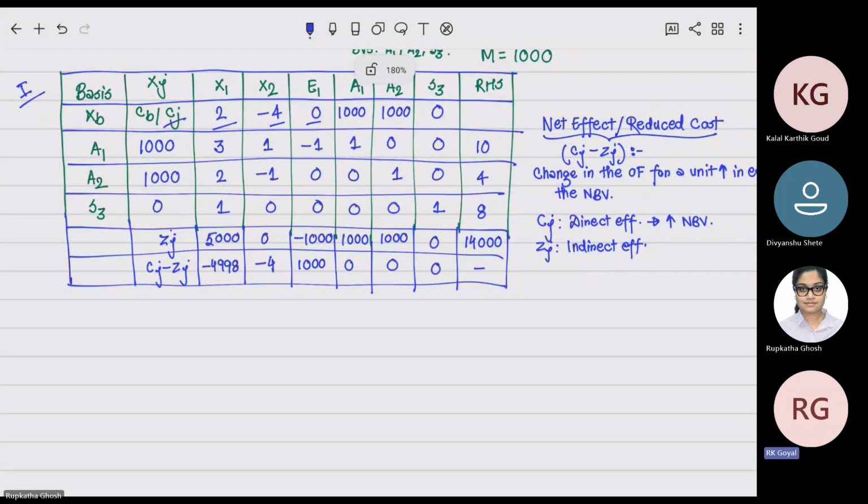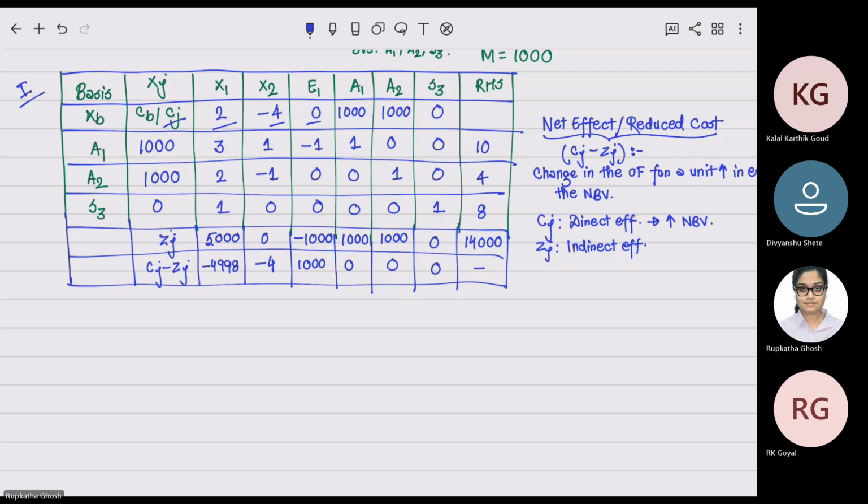So the meaning, the intuition behind multiplying this Cj with the coefficient of x1 to get the value of Zj is not clear. I mean, what this 5000 represents. What is being represented by this value 5000? It's true that probably we might have computed this value by multiplying 1000 with 3 and then 1000 with 2 and then 1. It's true, the calculation is like this probably, but then what is being represented by this value Zj?